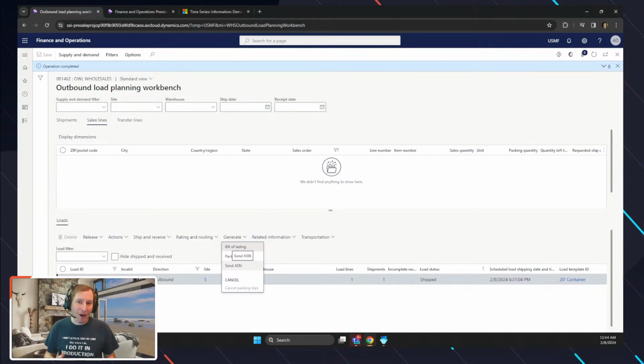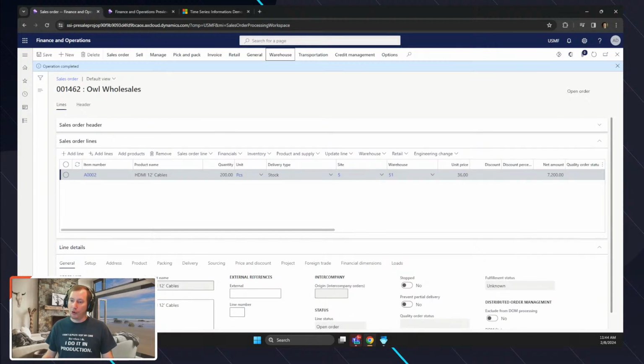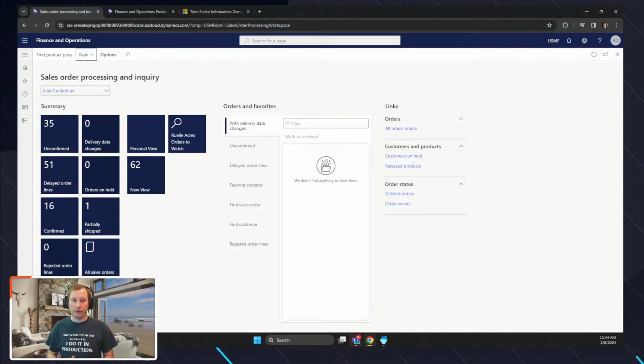And the cool thing about it is that if you use some of the containerization, you can actually send the packing detail related to it as well, where you've got the shipment box and then the item detail inside of there as part of that. So just a lot of great capabilities there that you can drive as you go through that process. And it doesn't stop there either. So for distributors, obviously, from an LTL perspective, that makes a lot of sense.